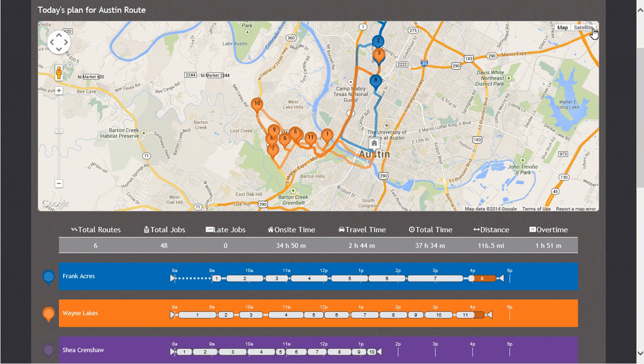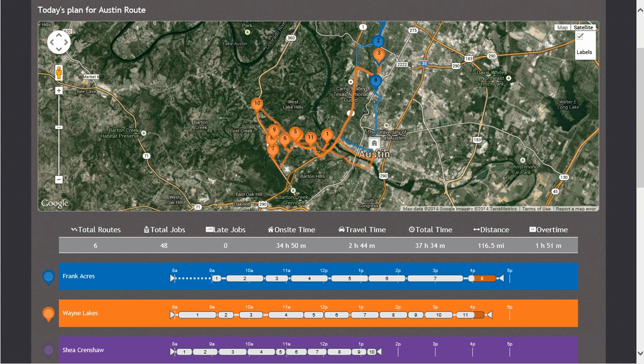Finally, in the upper right-hand corner of the screen, there is an option to change the map to a satellite view if that's what's preferred. As you can see, mobi.Dispatch is a real-time solution that shows the dispatcher where each of their drivers are, shows the status of each visit, allows the dispatcher to move the visit to another place in the schedule or even to another driver. mobi.Dispatch also allows the dispatcher to add additional unplanned customer visits to the plan as well, as even add additional routes on the fly if necessary.